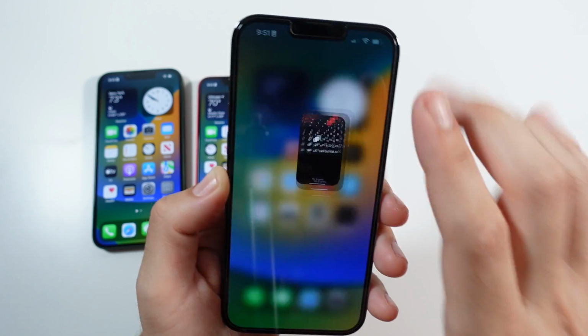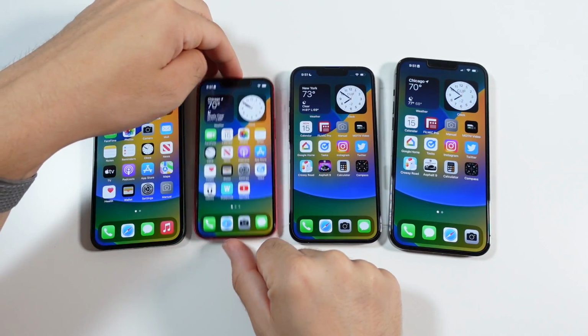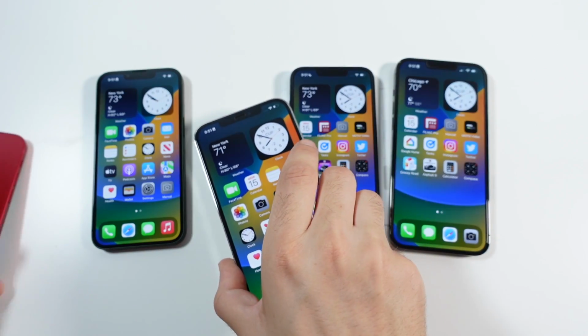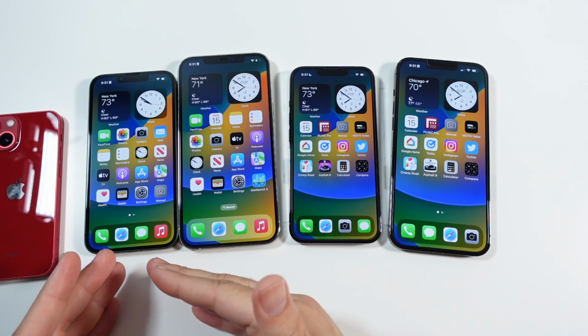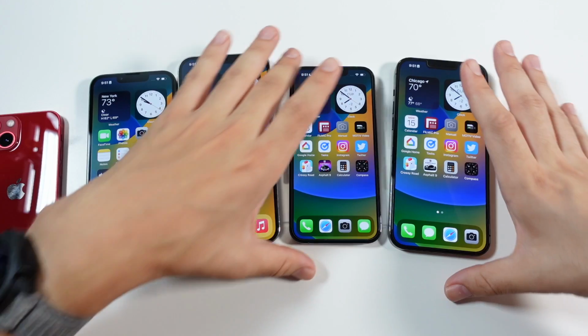The next thing I want to discuss is that the iPhone mini is going to be getting erased this year with the iPhone 14 series, in terms of they're not going to bring a 14 mini. They're going to replace this with a 14 Max. So there will be two models, a 6.1 inch iPhone 14, and a 6.7 inch iPhone 14 Max.